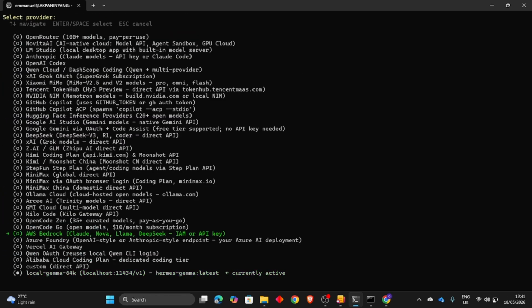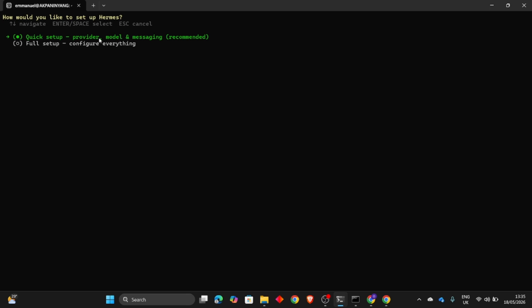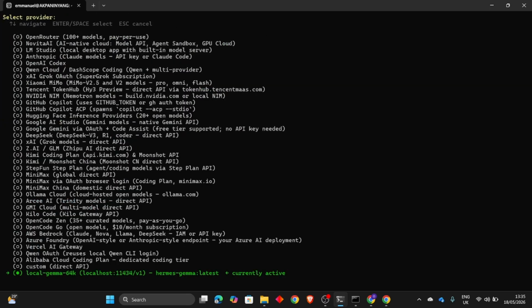So quickly check for the installation. You just type hermes --version after yours has finished installing. So for this, what I have is my Python version and my OpenAI SDK. After your installation, you want to do your setup. So you just quickly type hermes setup. After your installation, this is what it is supposed to take you to. Here you quickly press enter for the first option.